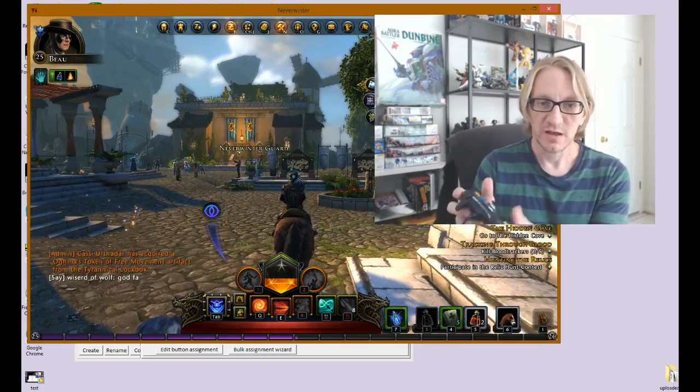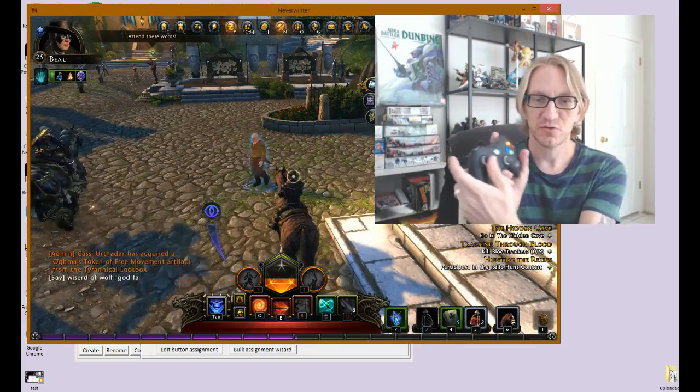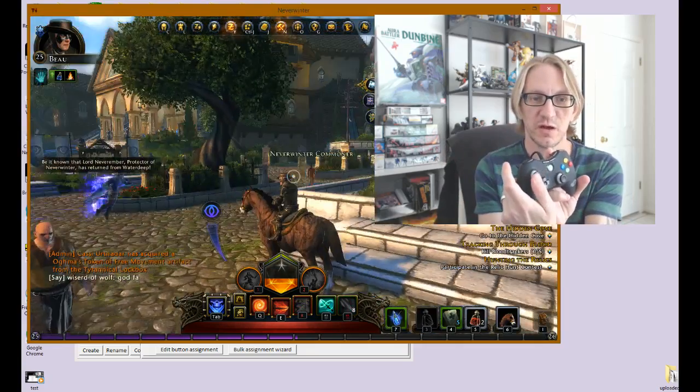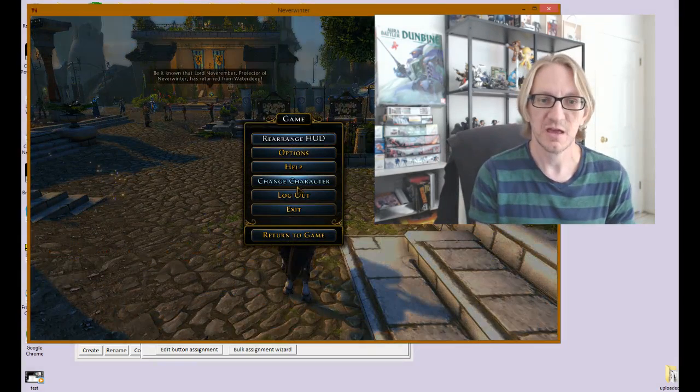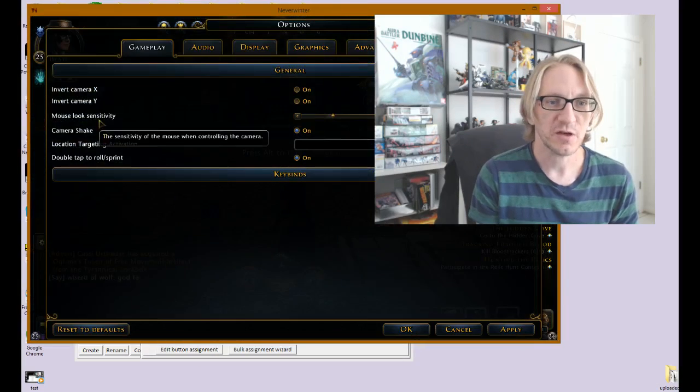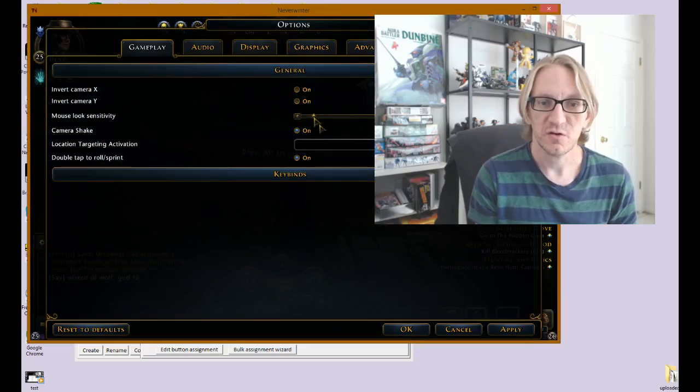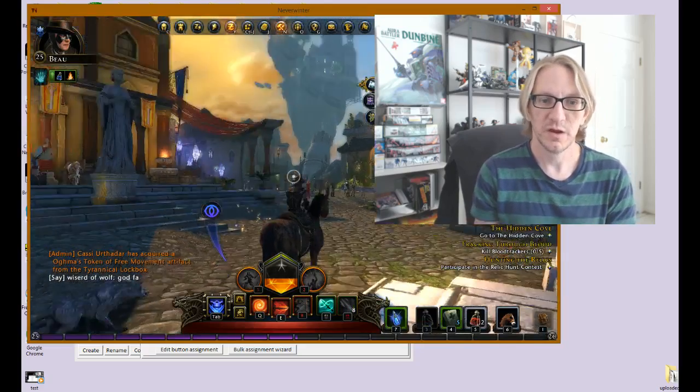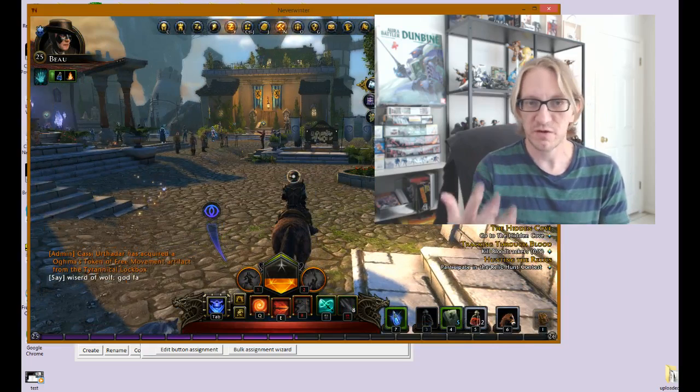So I can look around. I've made the mouse cursor switch around with this, so I can look around with my camera. Again, I might want to get to the game. Let's see here. I probably got mouse option, mouse look sensitivity. Turn that down a little bit. There you go. It's not so crazy now. You see, it's very, very simple.